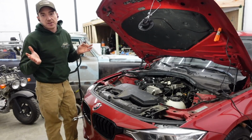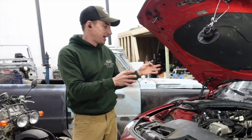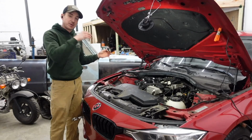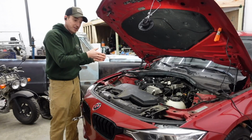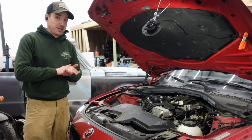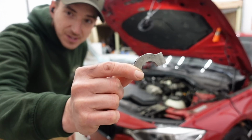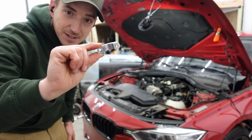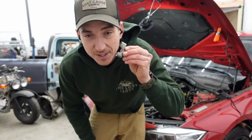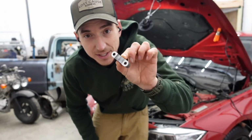Their diagnosis was this is in need of a complete engine. The problem with that is a complete engine replacement from the dealer is going to probably be $15,000, which is pretty much what this car is worth. Therefore, that doesn't make any sense to do. And the dealer was kind enough to leave this guy out, and this was their reasoning for it needing an engine, which is funny because this is my reasoning for this not needing a complete engine replacement.